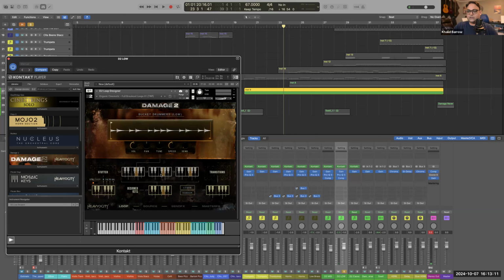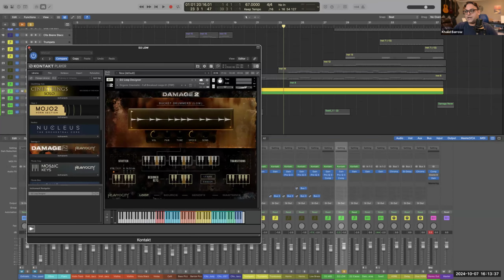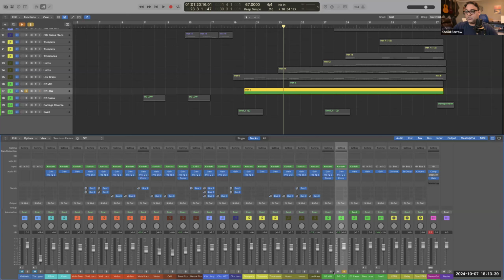So if you wanted, you could move these keys as well to make up your own loop and whatever. But for this one, just for mixing purposes, I wanted to separate the low side of the loop first. So instead of having to go and individually write in each MIDI note, the loop helps a lot. It's basically doing the same thing, it's just reducing the workload for you, which is always a big plus. So that's the low side of the loop.